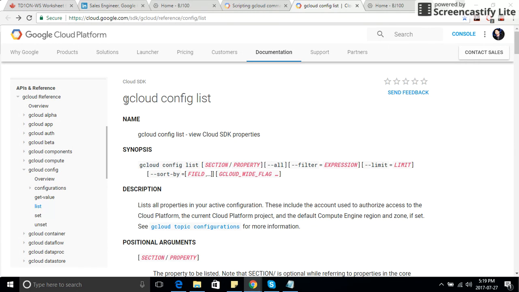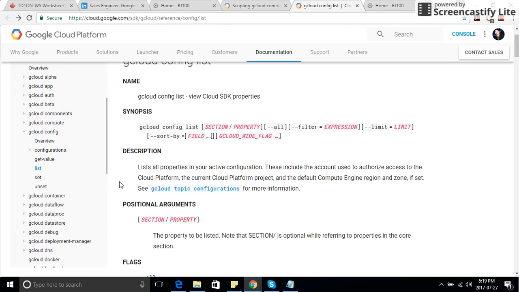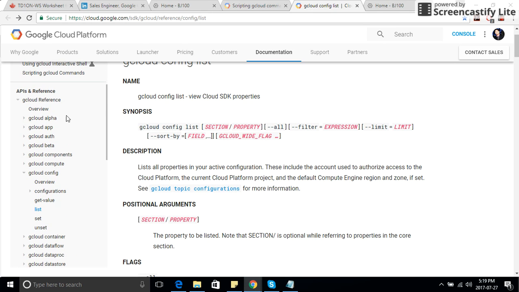I want you to go to gcloud config list and take a look at how many commands there are and how to use them. I used all the list commands. There are more, and definitely more helpful commands here under API and references. So gcloud alpha app, we use the authentication command, gcloud components here. This has install, list, reinstall, remove, repositories, restore, update. So basically, we cannot only list, but you can literally do an installation.